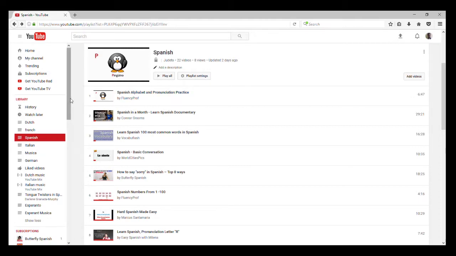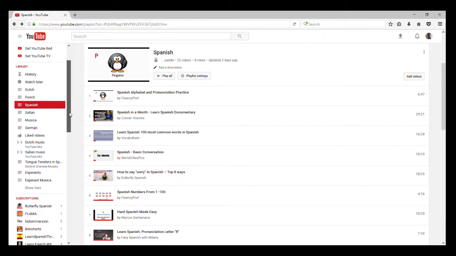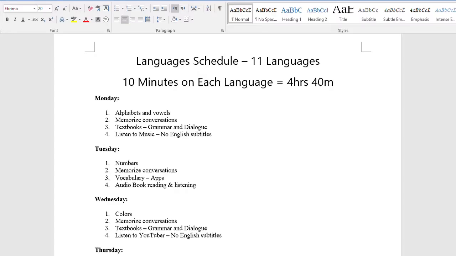Another thing that I want to point out, if you look to your left over here, when you're first starting out, if you're learning 1 or 2 languages, I would suggest that you create separate playlists of the languages, so that way you can know which language you're practicing, what resources you can access, so that way things won't get too complicated and won't become complex. So let's go back to the document.